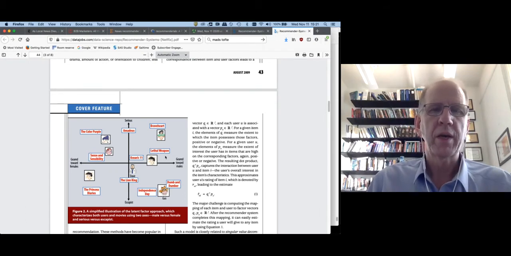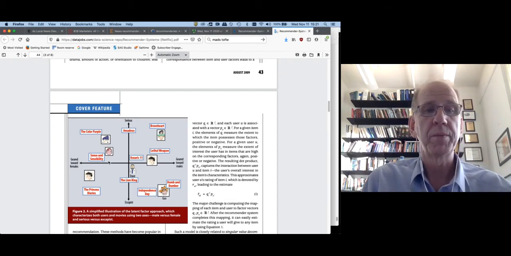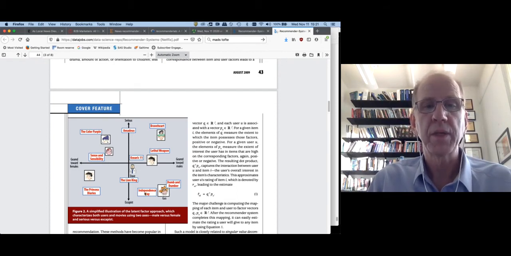You could have two latent dimensions, which are serious versus escapist. Amadeus is a very serious movie, whereas, say, The Lion King or The Princess Diaries is very escapist. Then you have movies that are geared towards males versus females. Dumb and Dumber is very much geared towards males, whereas something like Sense and Sensibility or The Color Purple would be more geared towards females. You could then position these within that space.